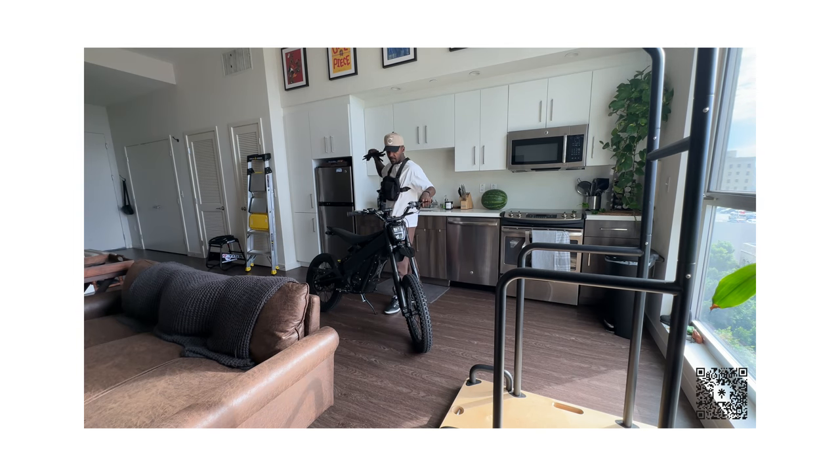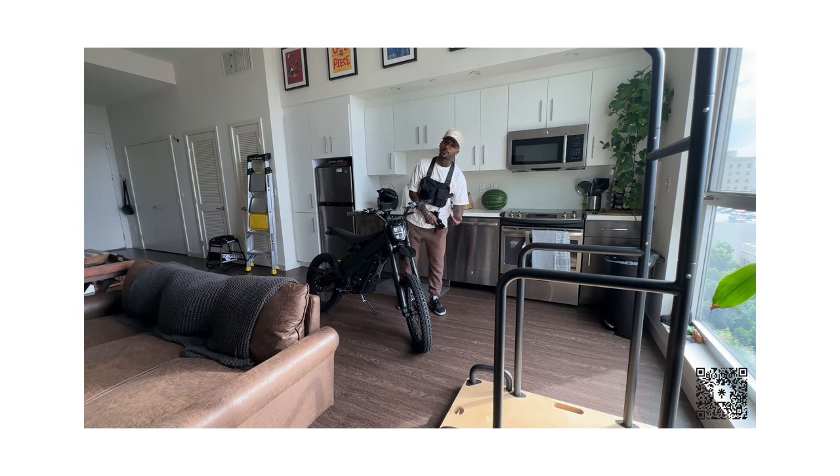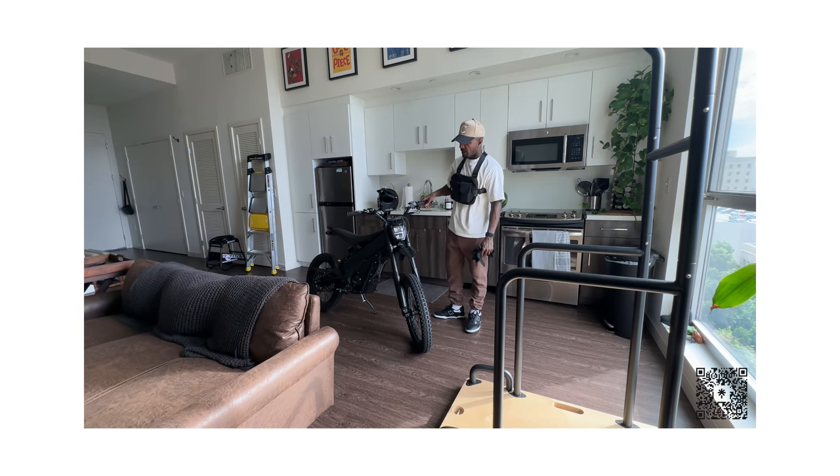I'm actually about to take a ride and go try out the new turn signals and all that other stuff, just see how I like it. I'm going to take a ride to the Culver City stairs and go up that little mountain. So I'm going to throw my helmet on, lose the hat, throw the helmet on, throw my GoPro on it. Shout out to the Tularia XXX — I've been seeing so many Sauron videos and Tularia Sting videos. We got to stand up out here for the Tularia XXX, man. This is my first e-bike, so I'm super into Tularia. I just want to see more Tularia XXX content.